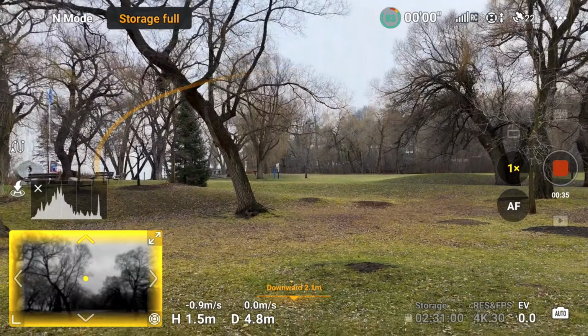Okay, let's go to the right. Let's go to the left. Oh, very cool. Go to the bottom.